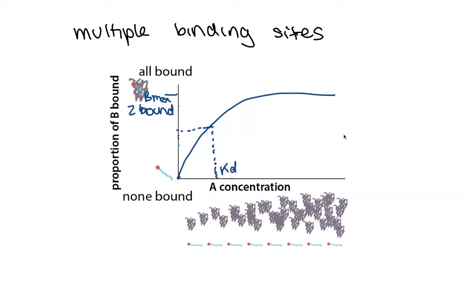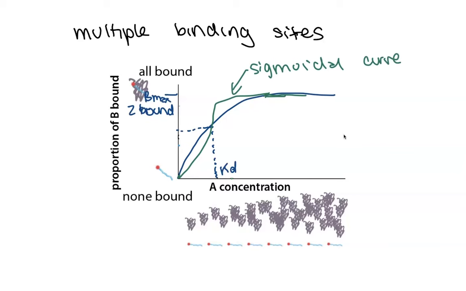But now let's think about what would happen if the marriage of one of the friends influenced the marriage of the other. Say Sally gets married and she has this great experience and she's got all these wedding highs, and this is going to make Jane want to get married more. So Jane is going to have a higher affinity. So what's going to happen is that, for the first marriage, for Sally to get married, that isn't going to be influenced by anything. And so you're going to get the same KD. But then once Sally gets married, now Jane has a higher probability of marrying. And so you're going to get this sigmoidal curve.